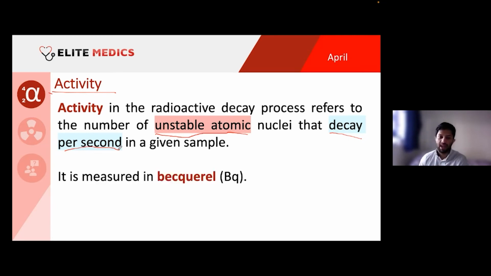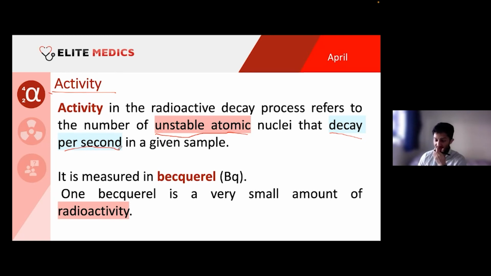Okay, so it is measured in a Becquerel, capital Bq. 1 Becquerel is a very, very small amount of radioactivity. I can't remember exactly what the number is, but there is radioactivity all around us. We're constantly being bathed in radioactive emissions, but it's a very small amount, which is why it's not too dangerous, and we live till the age of 80, 90, 100. It's probably way more than 1 Becquerel, just to give you a measure of quite how small 1 Becquerel really is.